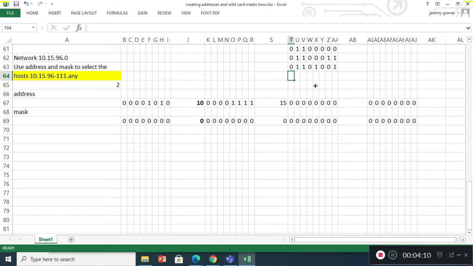All right, what about 111? Well, let's do it this way: 96 plus 16 is too much, right? It's 112. So I know that that can't be on. If I add the 8 to 96, that gives me 104.